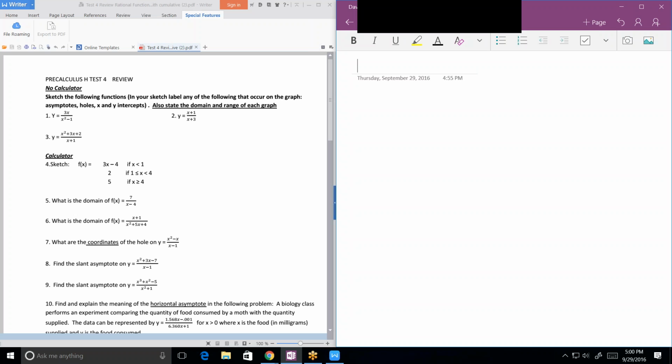All of these first 3 are what is called rational quotients, which usually means they have a numerator and a denominator with variables in both. Okay. Now, the very first thing you want to do whenever you encounter a function like this is to find the vertical asymptote. So let's start with the first one.